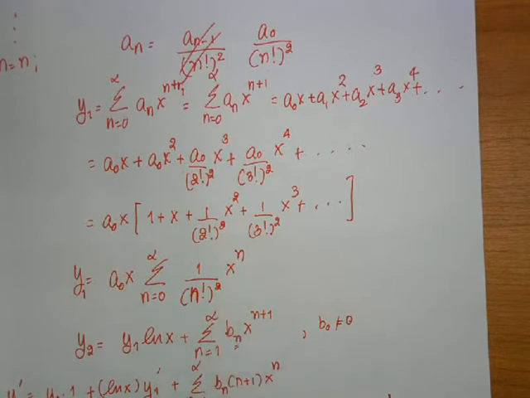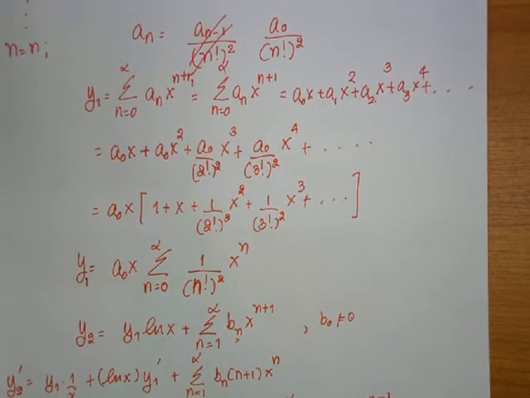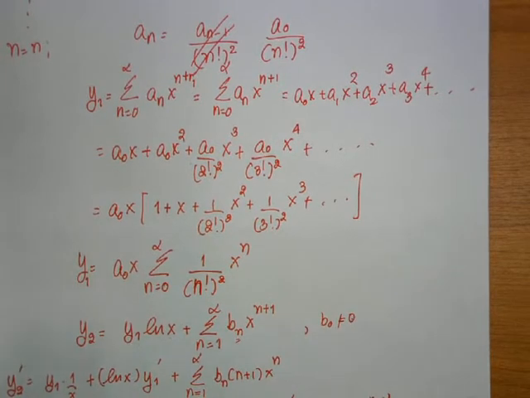Now, this is y1. y1 is off that. But for y2, how do we do that? We just cannot put the value of r to find the recurrence relation to get the second set of your Bn, because now your r is the same. If you write it down, it's going to be the same.